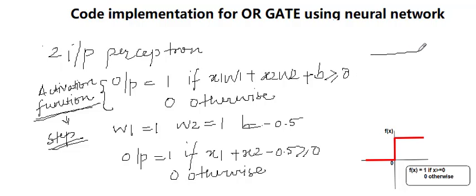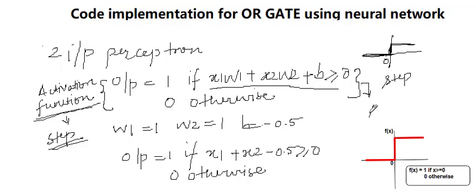So how it is defined, let me show you on a graph. Say this is 0. Whenever the value of this equation is less than 0, then my output will be 0. As soon as we get that equation value as 1, my output becomes 1. So this is how a step activation function looks like. As we are defining the same conditions here, we are calling it an activation function, which is nothing but a step activation function. Okay, so this we will be using in our code.